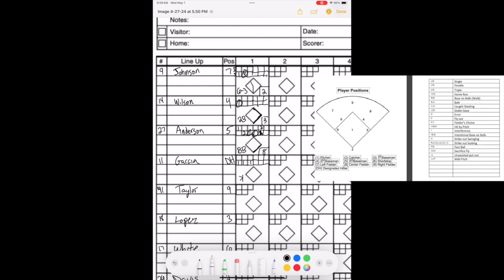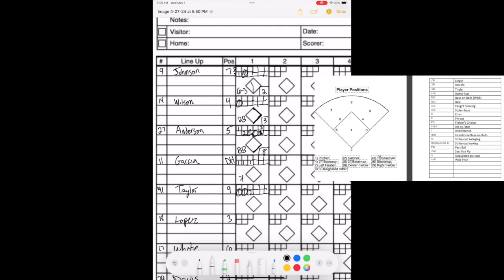And Taylor gets up and sees a first pitch fastball. He swings at it. He sees a second pitch fastball and swings at it. A third pitch curveball and swings at it.